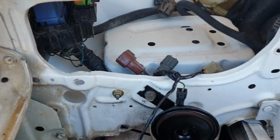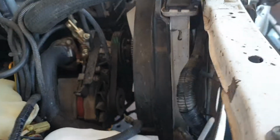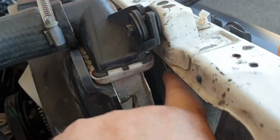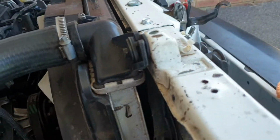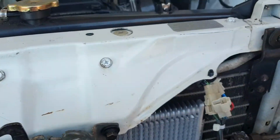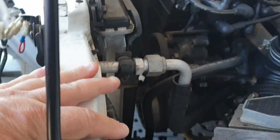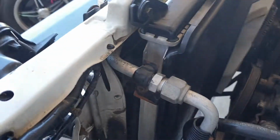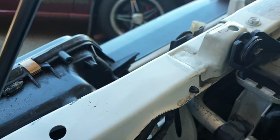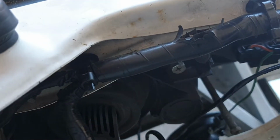Now, I also tidied up the wiring harness as it goes into the channel there, up there. It goes up through here and sits in the channel up there. So it sits on top of the condenser for the air conditioner. It comes out this side. This is the left hand side of the car. Comes out through here, so you can see it coming out just through there. And it comes along the top here.